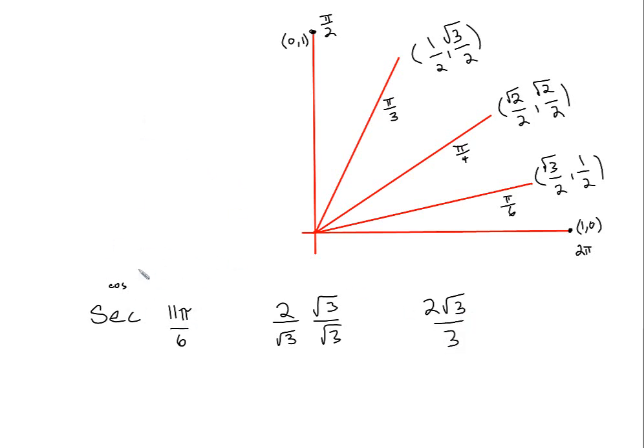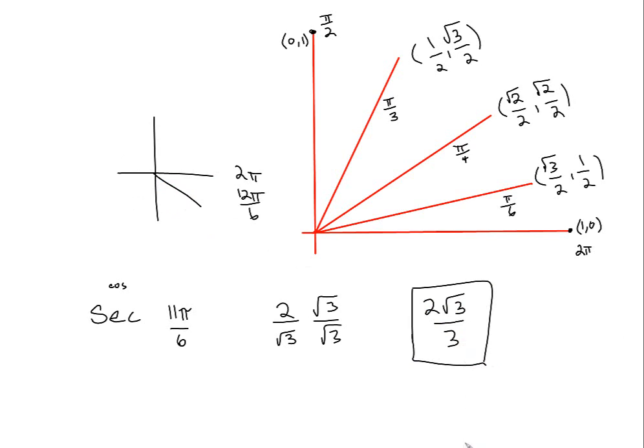And then we need to figure out which quadrant this angle is in. Well, we know that 2 pi in this case would be 12 pi over 6, right? So 11 pi over 6 is going to be in quadrant 4. And then if you remember from our shortcut, all students take calculus, in quadrant 4, cosine and secant are positive, so you know our answer is positive, okay? And also in quadrant 4, the x values are positive. So that's how else you would know your answer is positive, right?